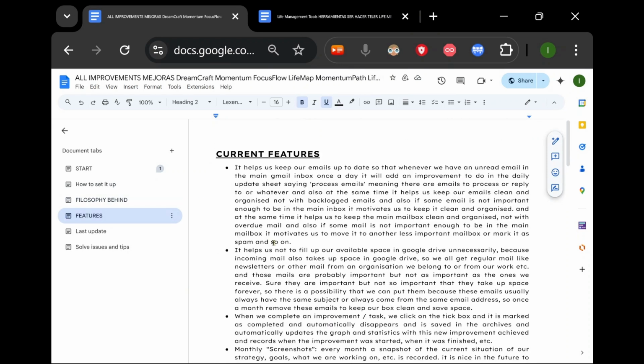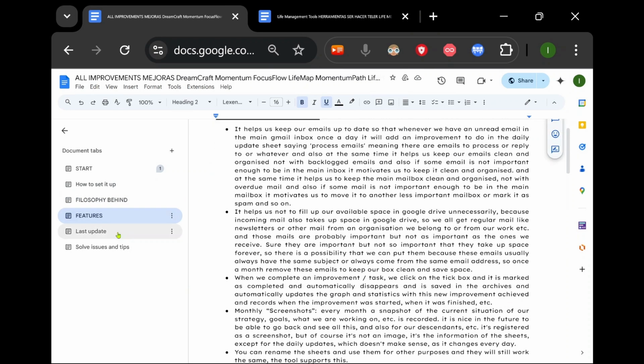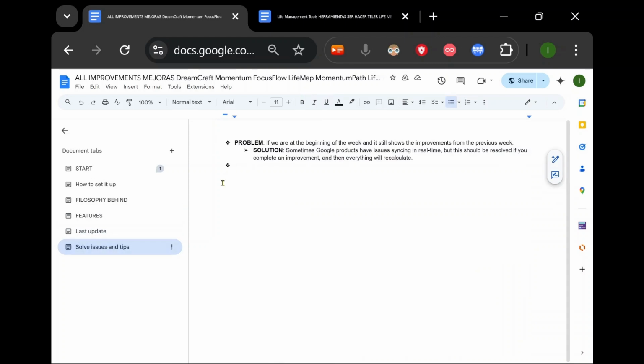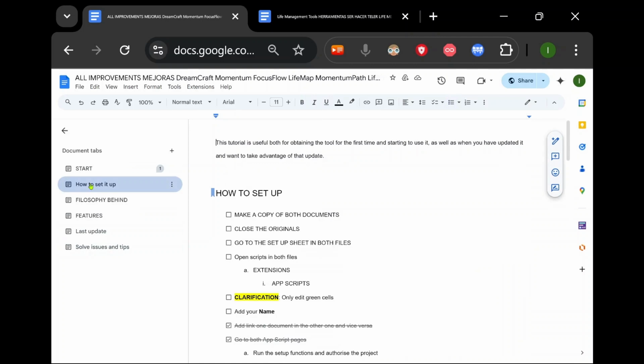Here you can see some of the main features, and here the last update I made of this tool, and maybe in the future I will also put what this update is about. So if you are interested, you can update the one you have. And in this section, for any problem you may find when using the tool.